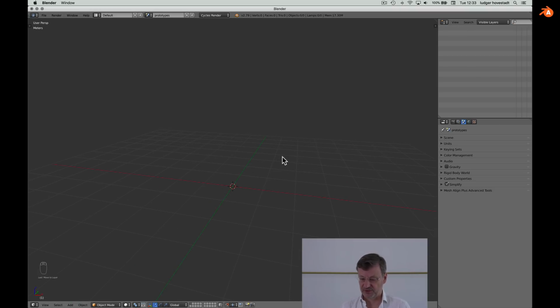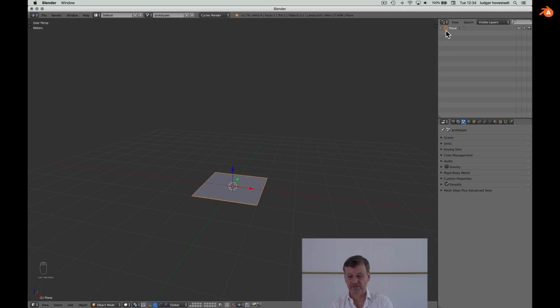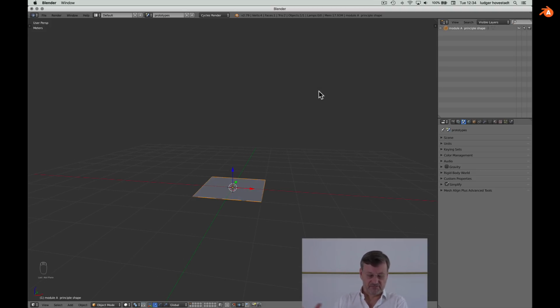Now we are here in the prototypes, and we create a plane, and this is our module A, principal shape. So very rough shape, which means it's a module of construction, and we want to arrange them fast and have a schematic layout.